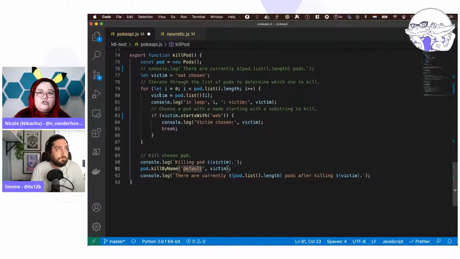And this just goes and fetches the pods that are available, and then it randomly selects one according to a certain criterion, which I put here. I wanted the pod to start with web, so you would change that depending on what you wanted. In my case, you could just have it randomly choose, but I wanted to target the exact replicas that I wanted to terminate. So then it just outputs that to the console, and it kills it.